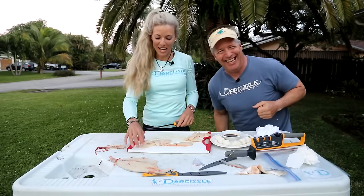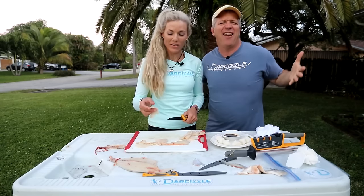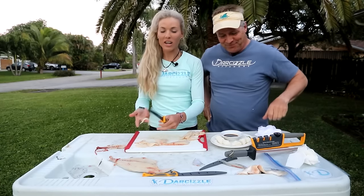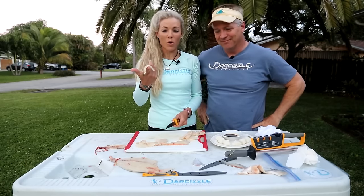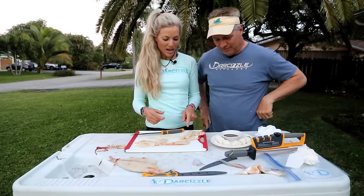I rinsed the blade, I did it on a clean cutting board, so we're not even gonna rinse it. Yes, no, I prepared this fish. It was honestly caught yesterday, and it's been in the cooler, ice cold, and he's fresh pompano. Much better than that. So we got beautiful sushi pieces and sashimi.